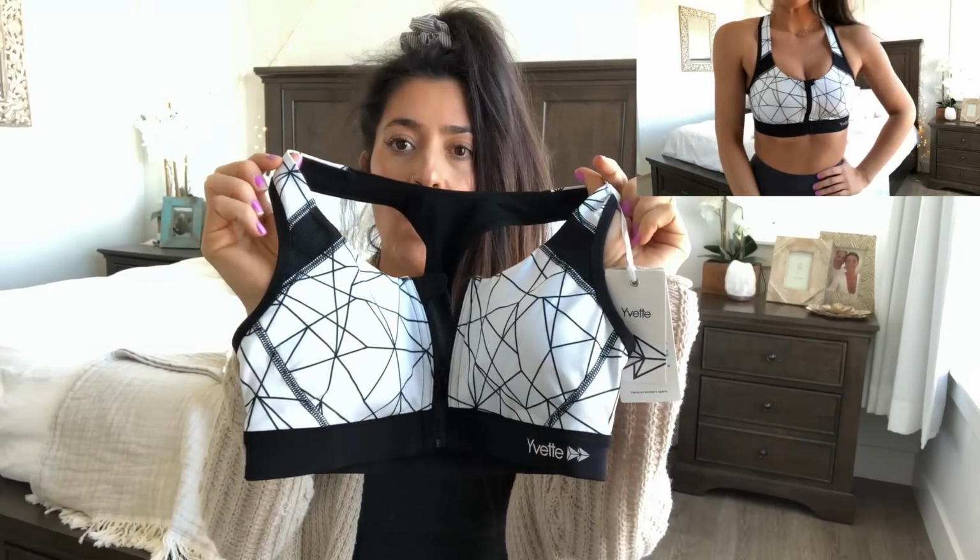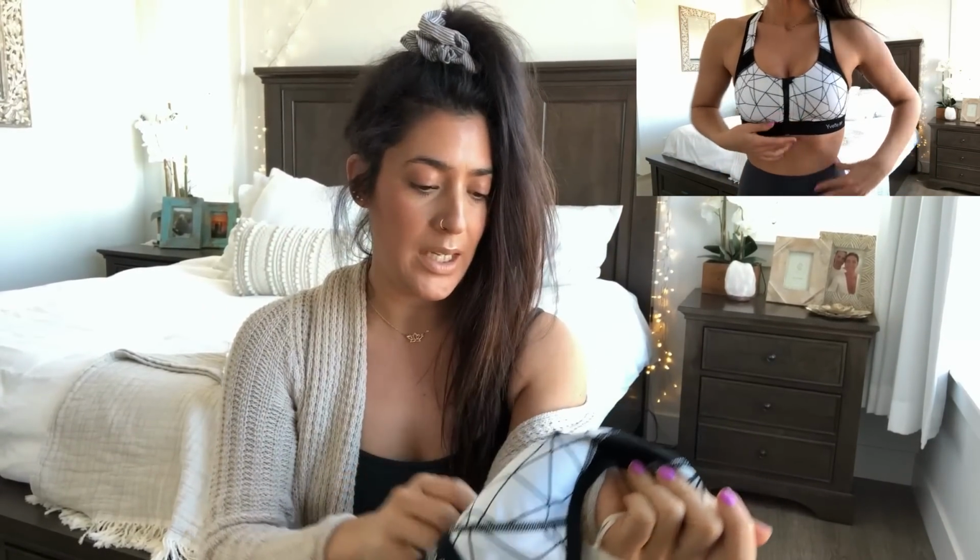And I do wanna say, I feel like their clothes, it doesn't look bad online by any means. Their website looks great, but I feel like their clothes look way better in person. And then when you have them on, I have not been disappointed. Sometimes you can order from websites and be like, oh my gosh, that's gonna be so cute, and then you put them on and you're like, not so cute. I have not felt that way with this company.